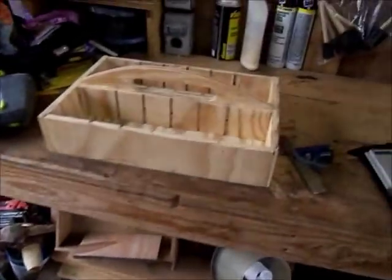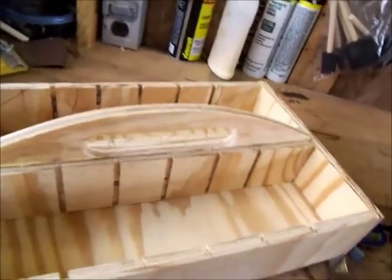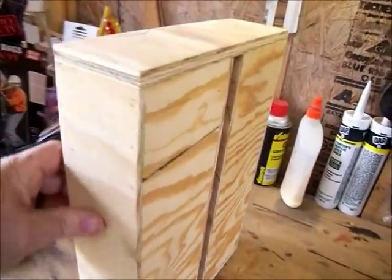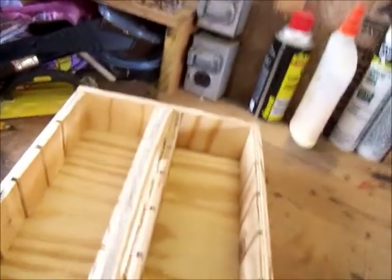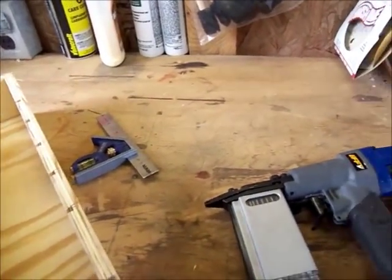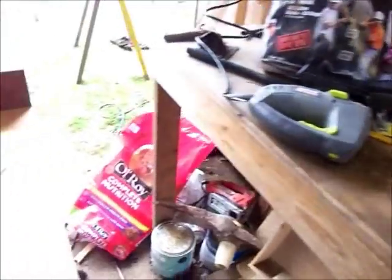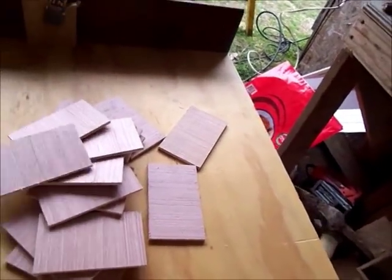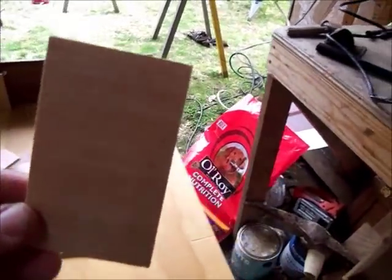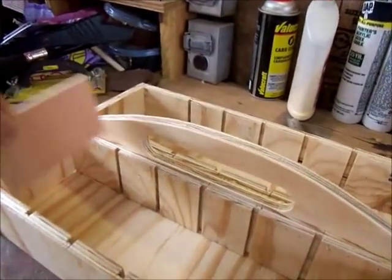Okay, guys, got the box all assembled. I think it's 14 inches long, about 10 inches wide. These slots are roughly 3 3/4 wide. Just got through ripping a 1/4 inch luan, ripped them 4 1/4 wide by 2 1/2 deep. They'll just go right down in there, just like that, for the dividers.